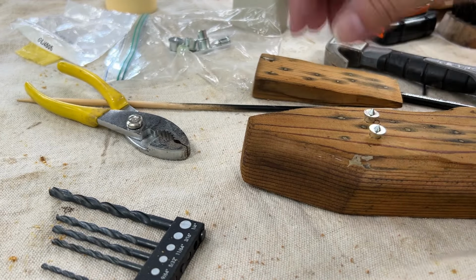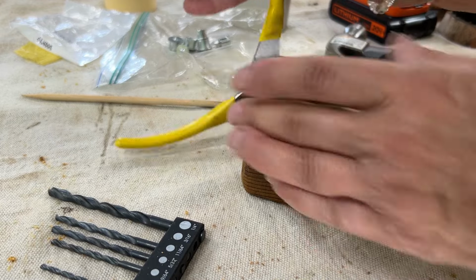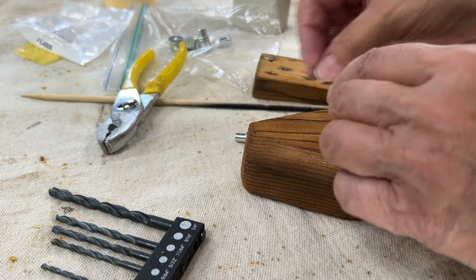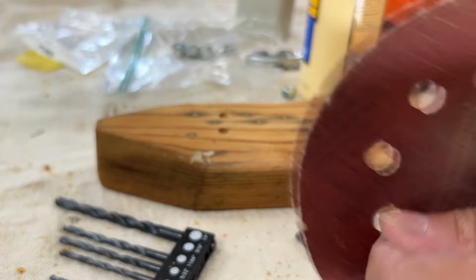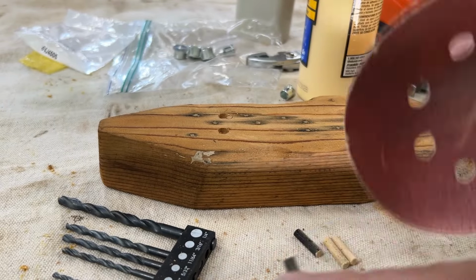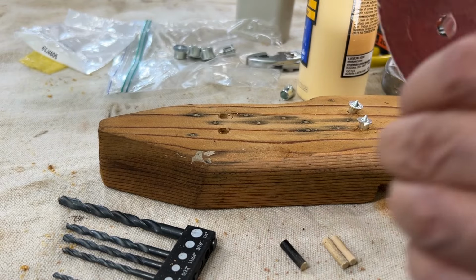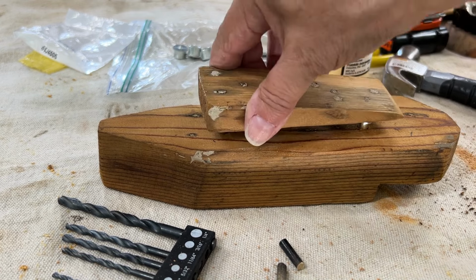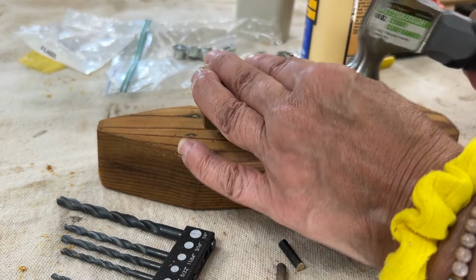Okay. That was a lot of work for just making those holes, but it's actually worth it because it just makes life easier. I had to cut these on my vise out back. I'm just going to smooth off the sides a little. And just to make sure that I'm in the right place, I'm going to loosely place these and get centered here.